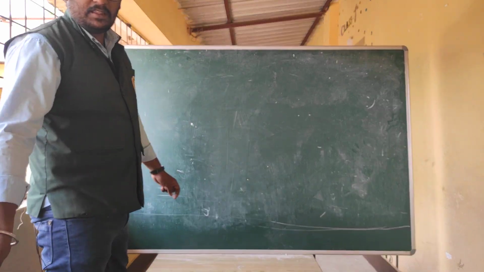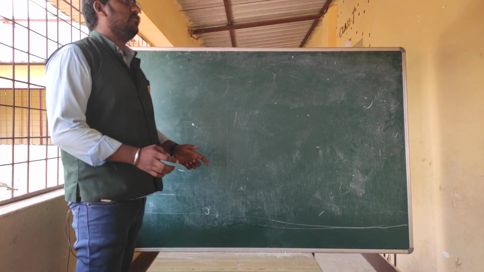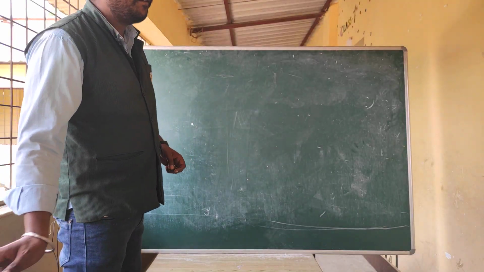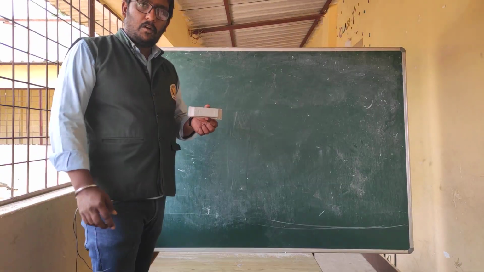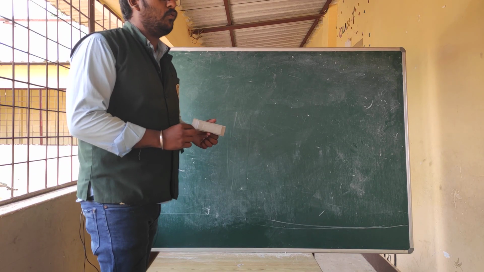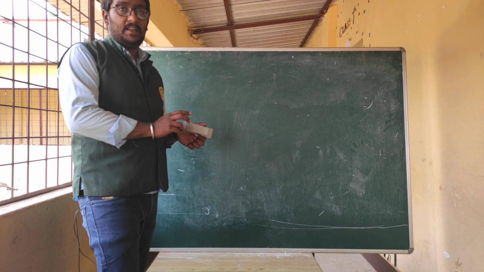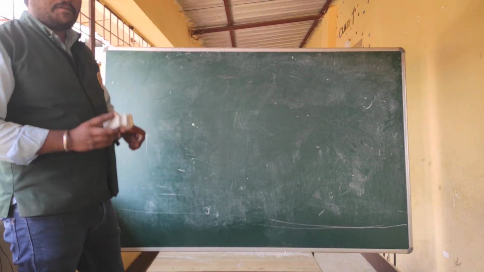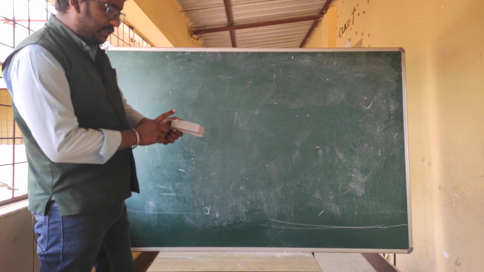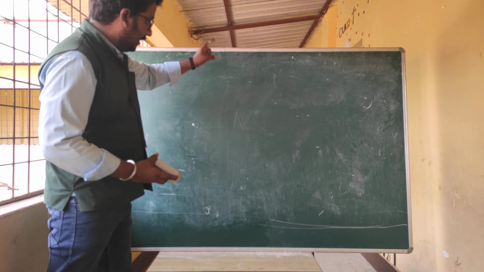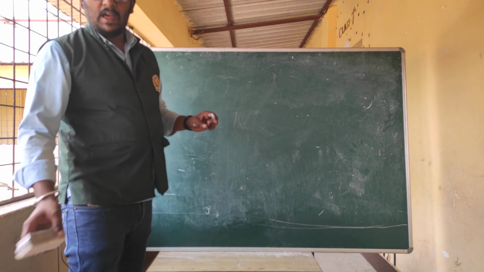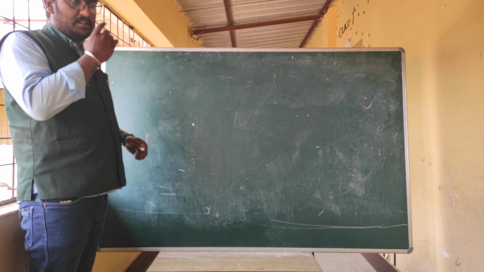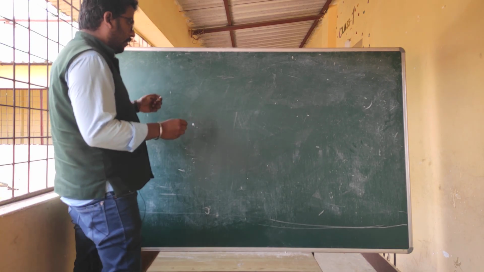Suppose you might have seen that bigger posters are drawn for smaller objects. For example, if a painter is about to draw this duster in a bigger size, what measurements will he take to represent the same thing on a bigger board like this? If I want to draw a bigger duster of a similar pattern on this board but of a bigger size, how is this possible? This is possible just by making graphical representations. Let me tell you how it happens.